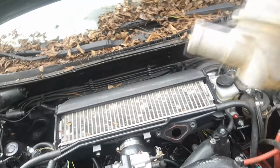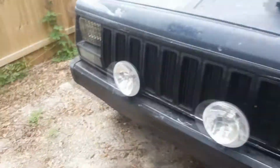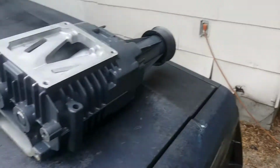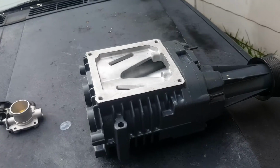But I wasn't quite sure if a vacuum only blow-off valve would be good. So I was looking around, and I came across another YouTuber by the name of Boosted Problems. He's doing a very similar build with, I think, an Outback or a Legacy wagon. He's already well into his build. He's already got his started up and everything. Same supercharger, just doing it a little bit different.